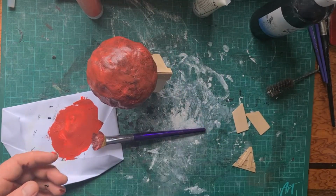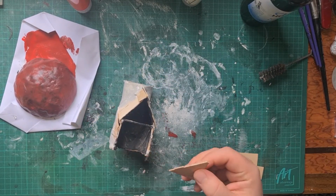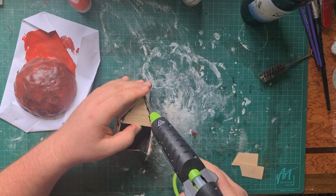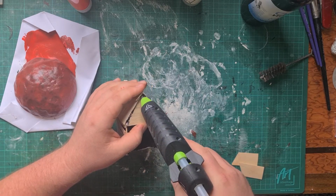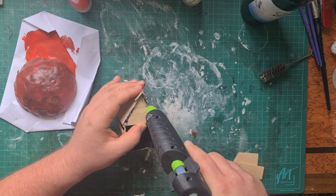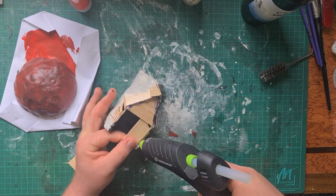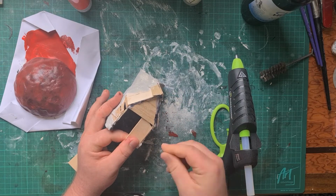Add two coats. And now it's time to attach the front. Now, because I was planning to flock this build, I wasn't too worried about having some exposed hot glue areas around the seams, as you'll see once I've finished. But if you're not planning to flock this, then you want to try and find a way of gluing it on the inside so that the seams aren't as obvious. I don't know why you wouldn't want to flock, though, because flocking is by far the best part, and definitely my favourite part.